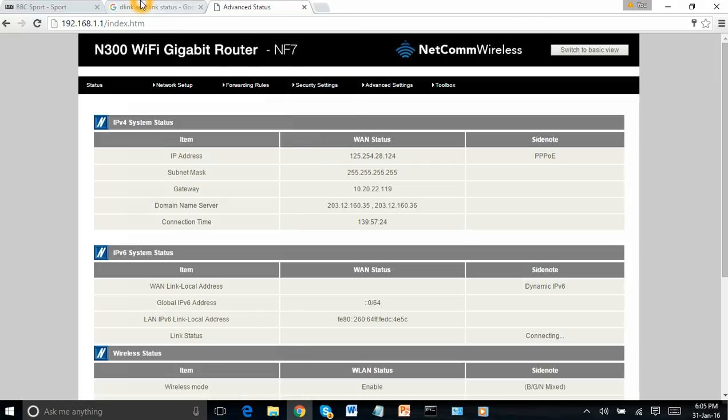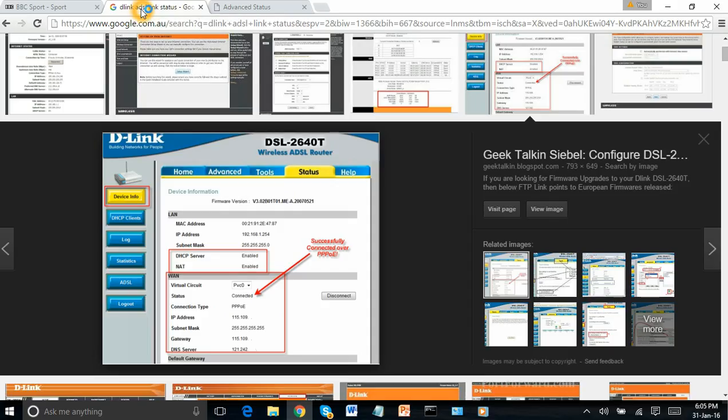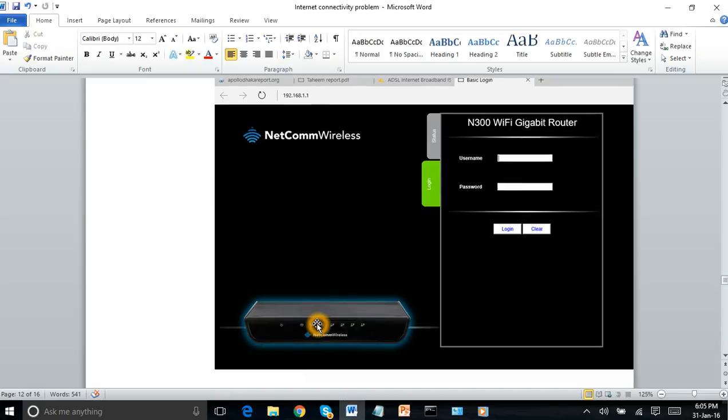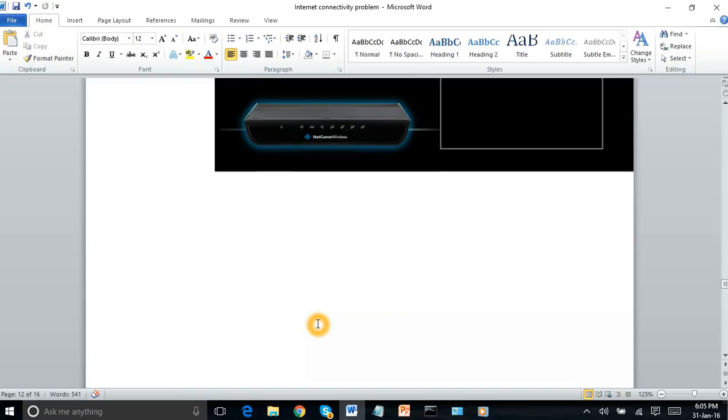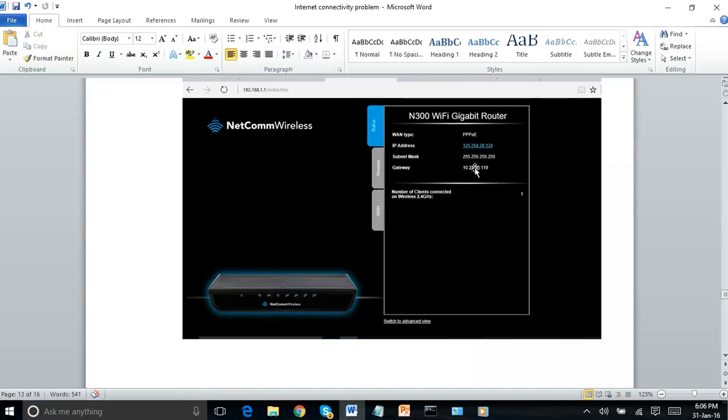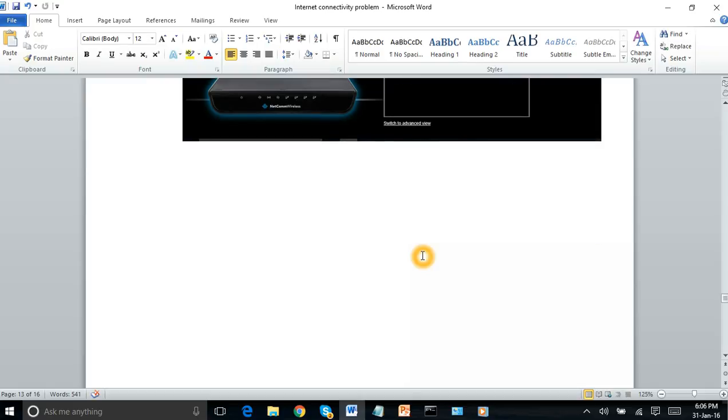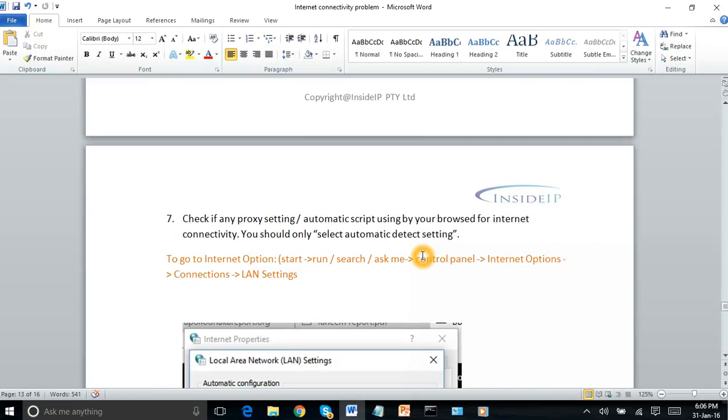And if you have a home ADSL connection, especially in Australia, for example, if you've got a D-Link modem or something similar, you will see the WAN, and the status is saying connected. That means you've got an active connection. It's a PPPoE, with its IP address and mask. This is the example, by the way. So let's move on to my next slide. Once I type the username and password, I can see my IP address in here for the WAN side of the IP connection.